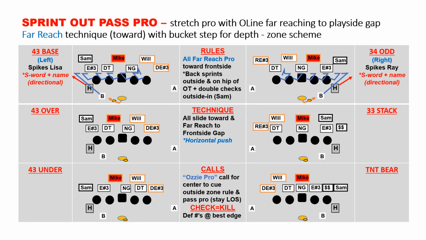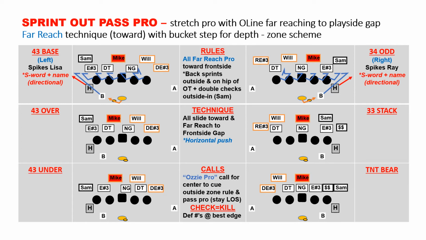What's nice about this is whether you install this mid-zone or the stretch outside zone, you're both doing outside zone blocking. So this is why we like to incorporate our sprint out pass protection, which is exactly the same. The key point here is we just go from the Ozzy call that we've used to Ozzy Pro, telling the lineman they are not going to go downfield with this. Again, key point, the B-back and his block needs to replace the H receiver.